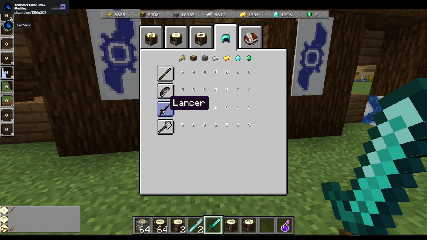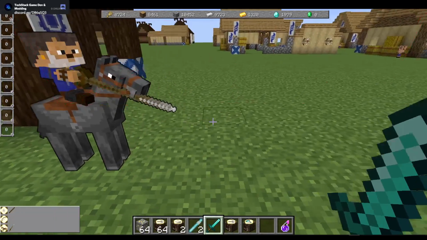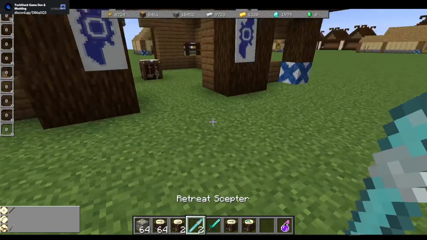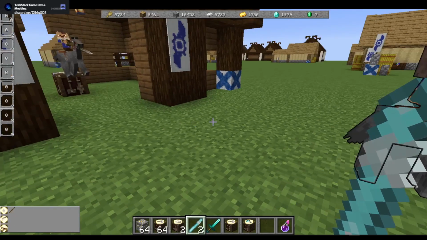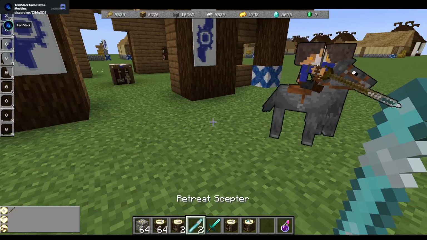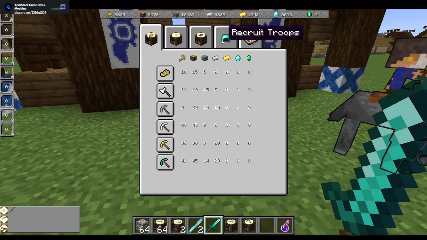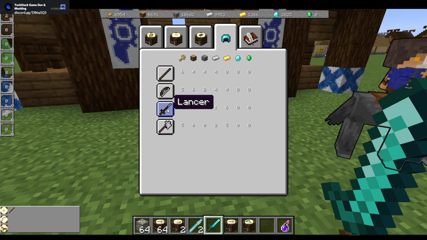Two, 3, 4, 5. So we got a total of 2 units out of the 5 clicks I did. Very confused, guys.